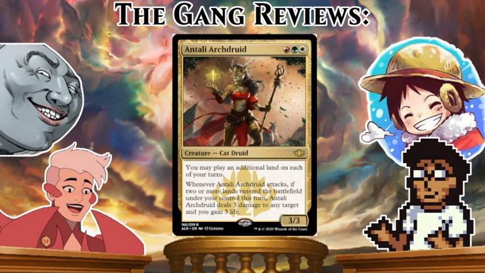I believe Mako is playing it in a Lone Survivor deck built. Basically, that deck is a Naya Lone Survivor ramp. So you're trying to ramp out Lone Survivor quickly, and then also ramp into even bigger things after that. And Antali Archdruid can be a nice extra 3-drop that you can ramp into off your mana dork, and then also help you ramp out a 5-drop.